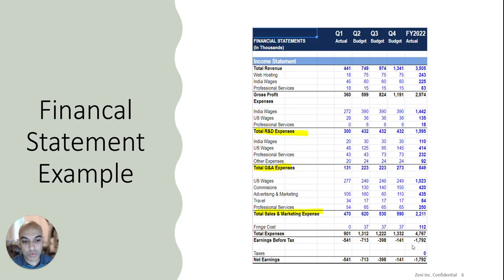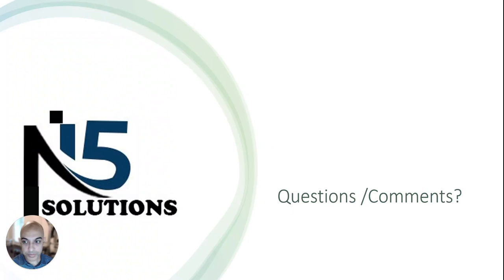A lot of times investors want to know where their money is going, so you have to make sure all your costs reflect properly. A lot of times they want you to spend that money in sales and marketing and R&D. If they see that you're spending a lot of money in G&A, they'll obviously ask you what's going on here. Why would I spend money on the executive salary or things like that? So that's the step you want to take a look at.